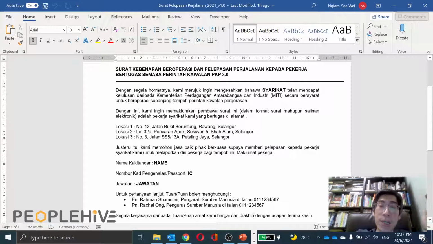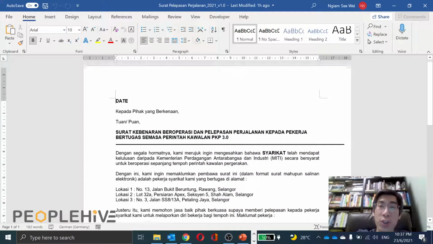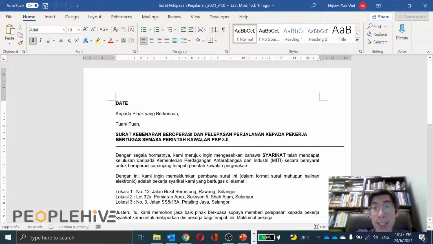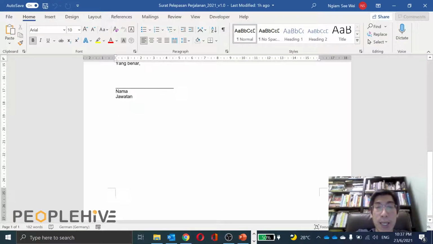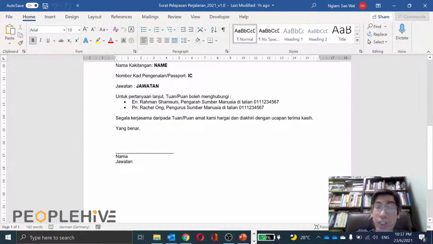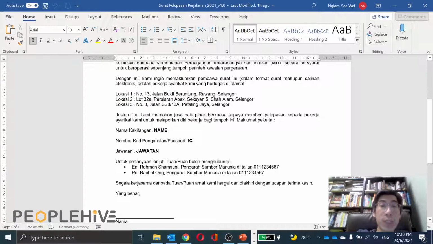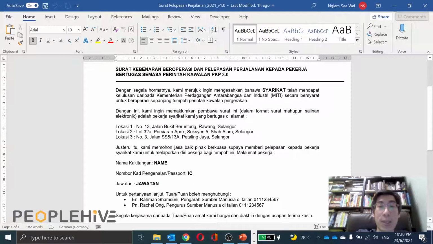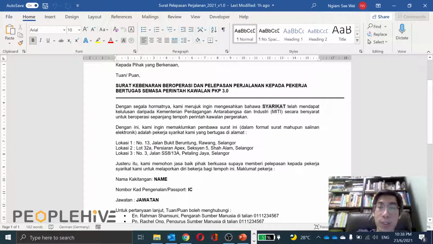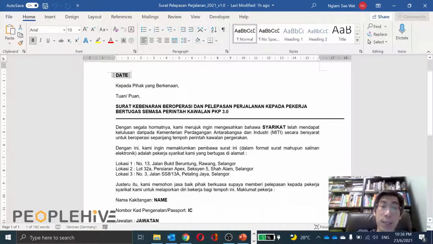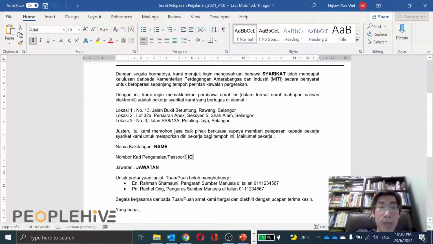But let's say you want to change certain details in this document, you want to put in your company logo here, and if you want to put in the digital signature of your leaders, you can fill in those details as you wish. Okay, and the only things constant are the words Syarikat, name, IC, Jawatan, and dates. Yeah, these are the ones that we have set up as a preview.